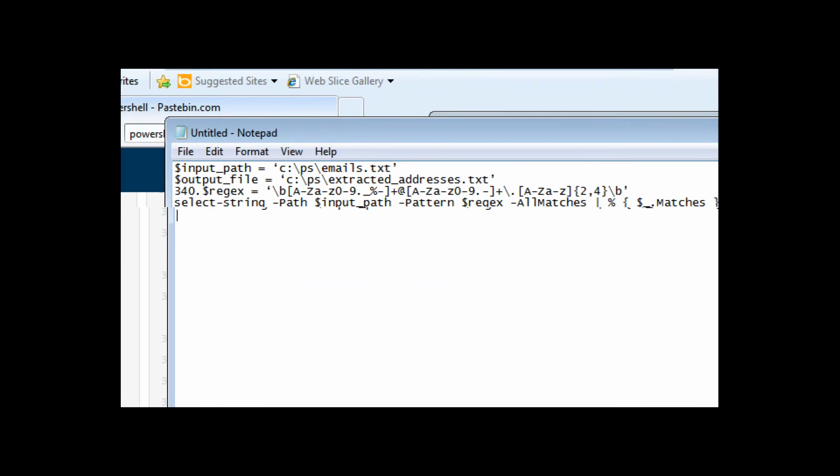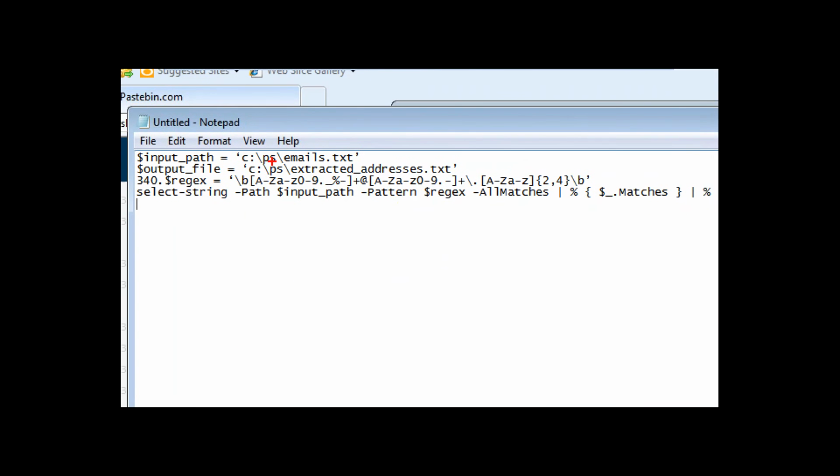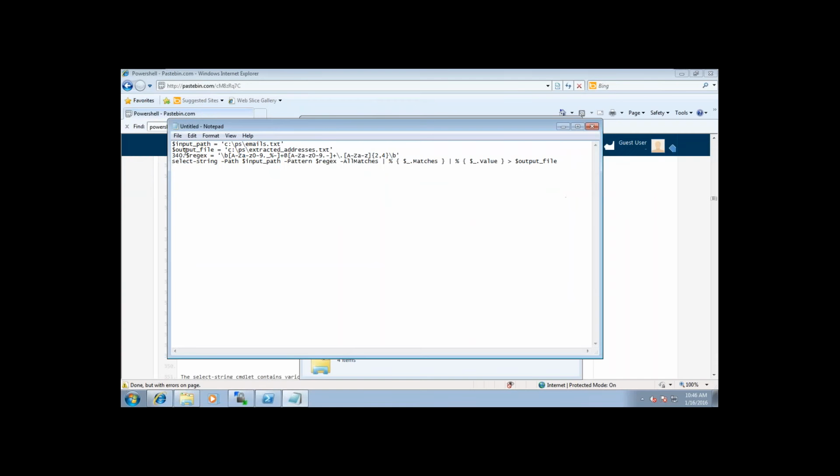So we're going to start with a variable called input path, and the variable input path is just going to be full of email addresses. The output file is going to be extracted addresses.txt, and now, whoops, we have to make a regular expression. Let me delete that.